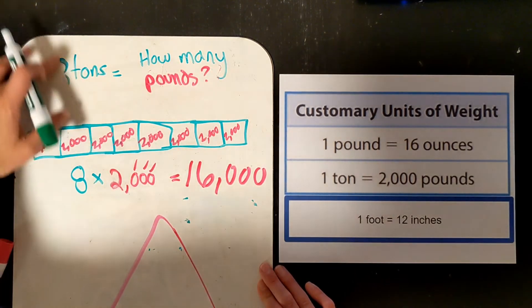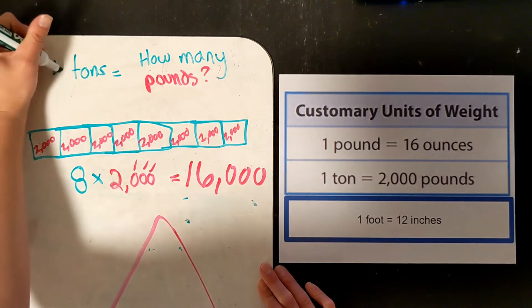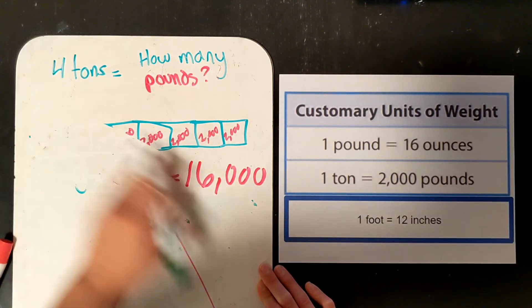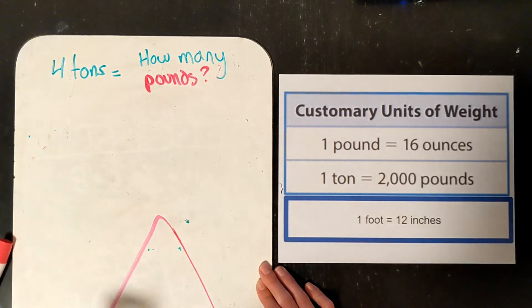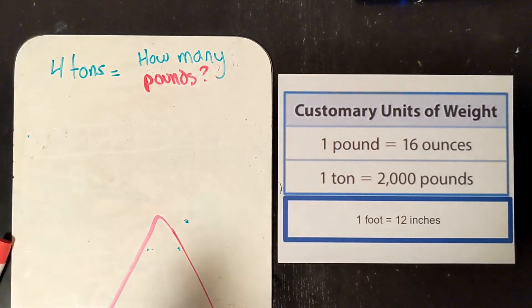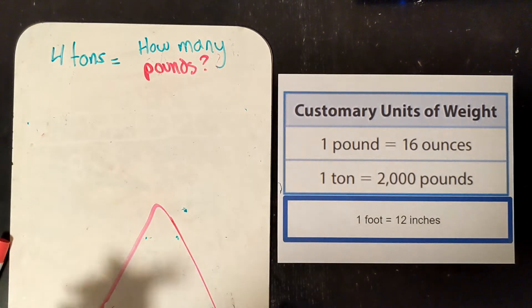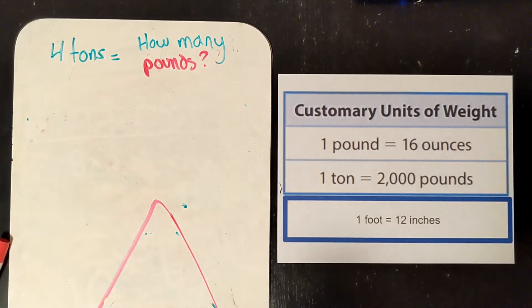Let's do one more. The average car weighs 4 tons. So not the biggest car, not the smallest car. The average car these days weighs 4 tons. I want you to tell me how many pounds that is. Pause the video, please. And figure that one out and come back and check it.